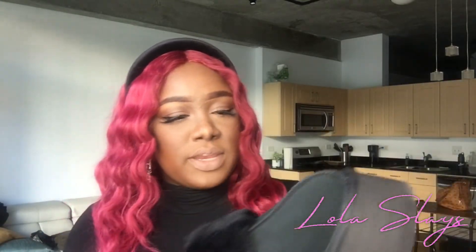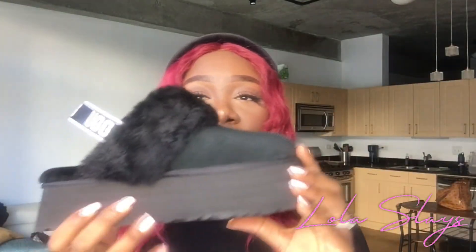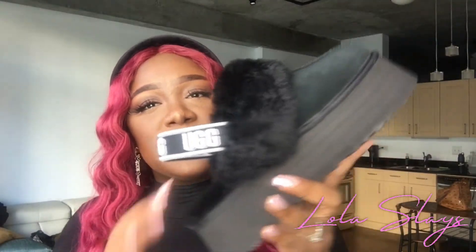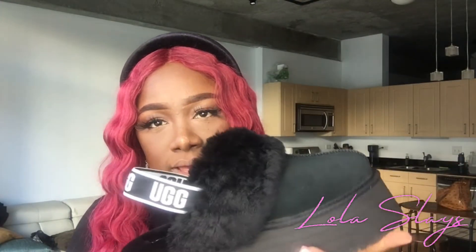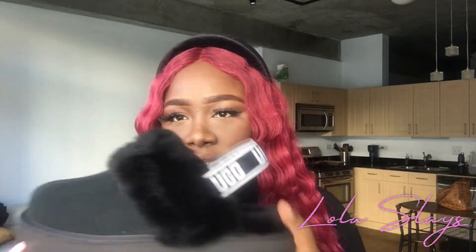Let me take this out and put it on the floor. There's no paper in there. Now, people wear these as slippers but I feel like they're a little bit too extra to just be a slipper. I love that it has a hard bottom. I've personally only worn them one time just to get a feel of them. It's so soft on the inside — that's why I love UGGs. I'm all about a discount but the reason I invest in UGGs is because I love the quality, and the quality is not missed on these.